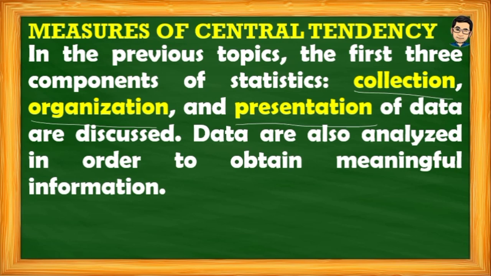Now, data are also analyzed in order to obtain meaningful information. After we present them, the next step is to analyze them. When we gather data, we organize, present, and analyze them. Of course, we want to know what is in our data. Through analysis, we get meaningful information. That is where we get how to interpret the data, what the conclusion and generalization are.